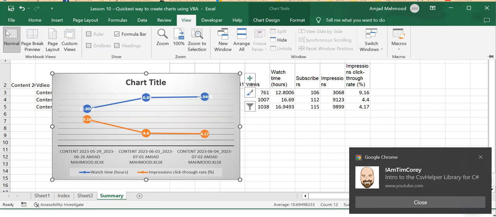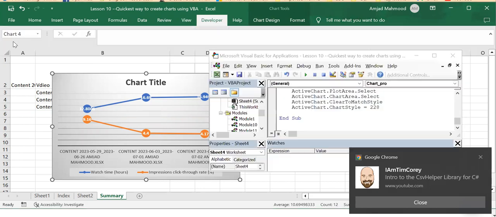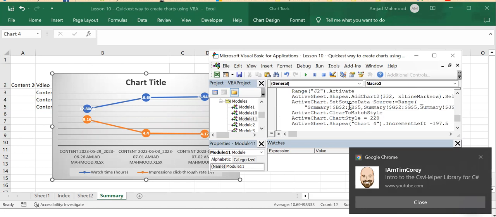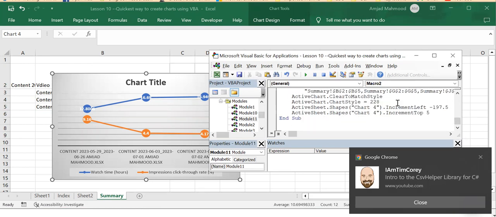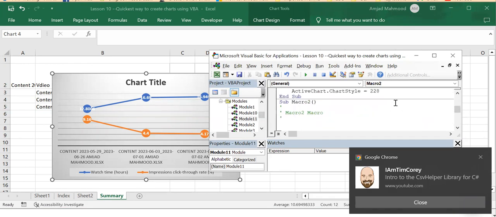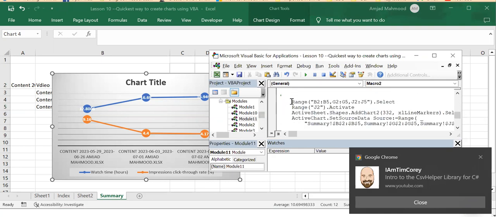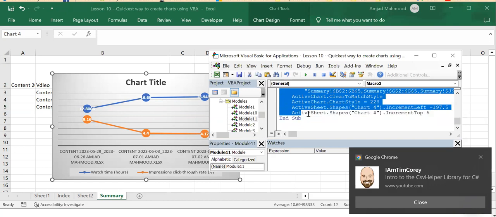Now, to see what code has been written, you will go to Alt F11, and in here you will find a new macro. This is 228, and this is what you have recorded, right? So all the code is available here.